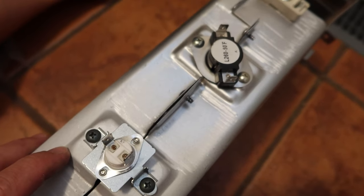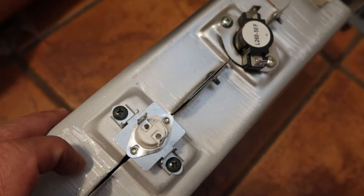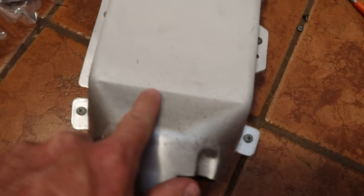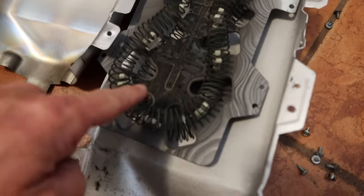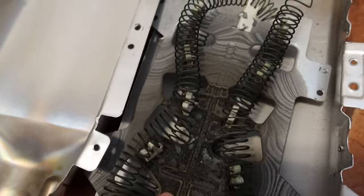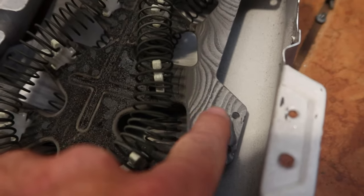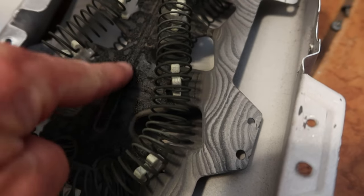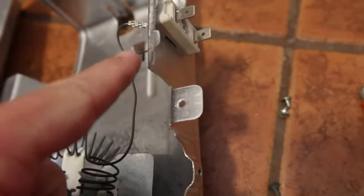First we're gonna take off the two sensors — there are two screws on each of them since they also hold the sandwich section together. Once those are off, we'll take out the seven screws around the edges and the top cover should come off. With the top cover off, you can see this thing looks like it got really hot at some point — it's very black compared to the new one, and the metal has got wavy, marbleized lines with some charring. Fortunately the new one comes with new metal so I don't have to worry about that charring.